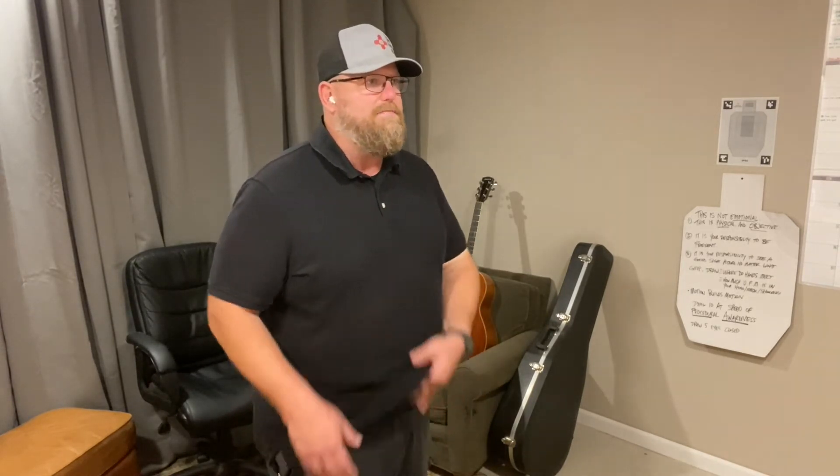I have to start by moving at the speed of discovery. Can my shooting hand drive onto my firearm by the time my support hand clears my cover garment? Yep, it sure can. Can it be exactly as I want it to be? Yeah — I'm using a claw method in order to get out of the holster. You may use something different. So what that tells me is the micro drill I need to work on all day today is not even coming out of the holster — just getting this down.